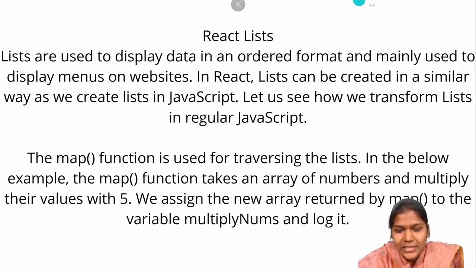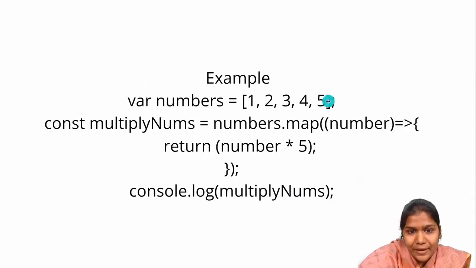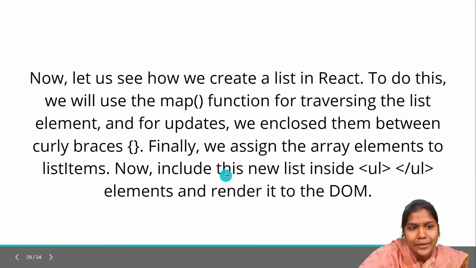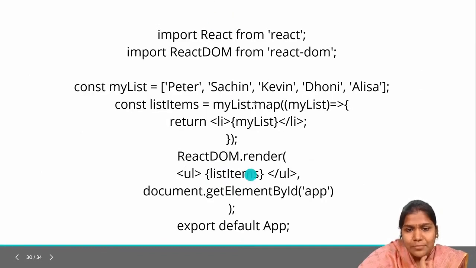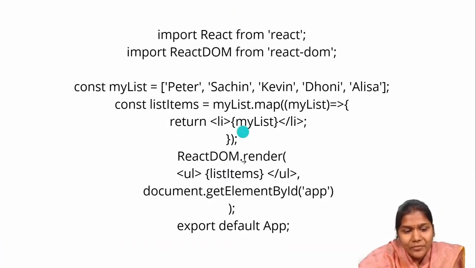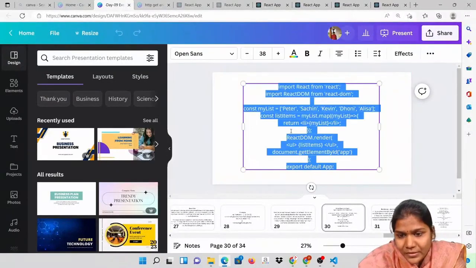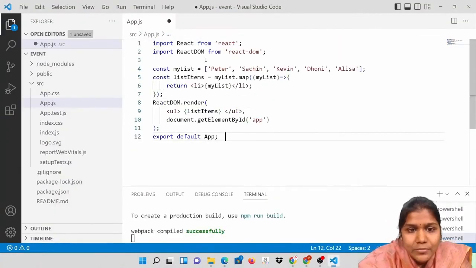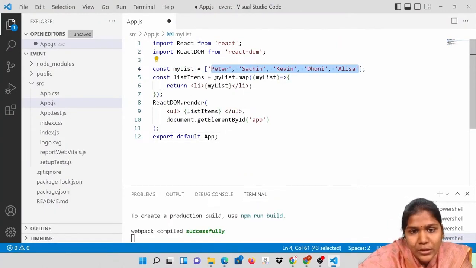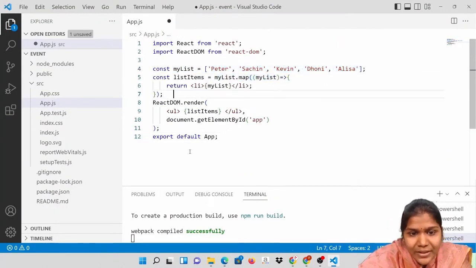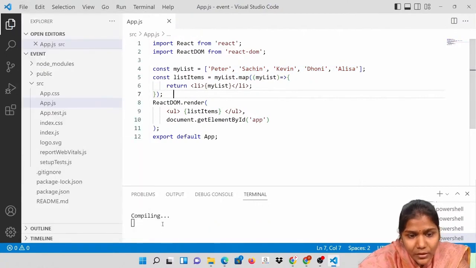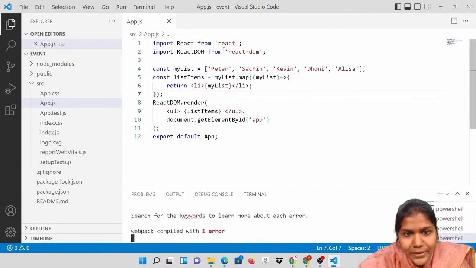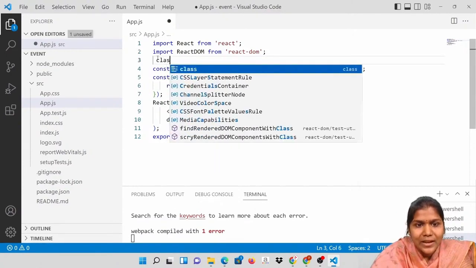Let us see an example. Variable numbers, constant multiple numbers we have considered, and that list will be rendered. Here is a small example with names of the details I have considered. The same example I'll take here. Here comes the list of details, names I took, items I have considered. One after the other it has to be considered now. So 1 minute. Class.